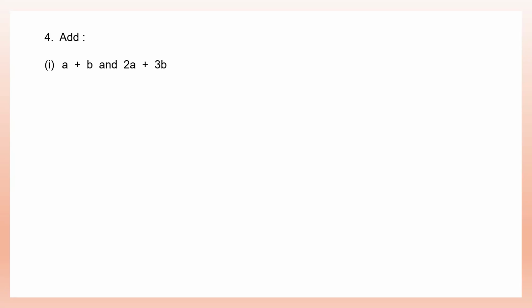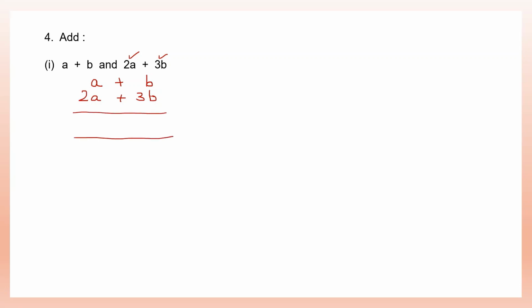We continue with addition. Now we have binomials. That means two terms. Each expression has two terms. So here I have a plus b, and on the other side I have 2a plus 3b. So let's add it up in a different way. I'm going to put them in columns. So let me write the first expression a plus b. Now you have to be very careful to arrange all the like terms one below the other. So for the next expression, I have 2a, which I am going to write below a. 2a plus 3b, I will write below b. So all like terms come together. All the a's come in one column, all the b's come in one column.